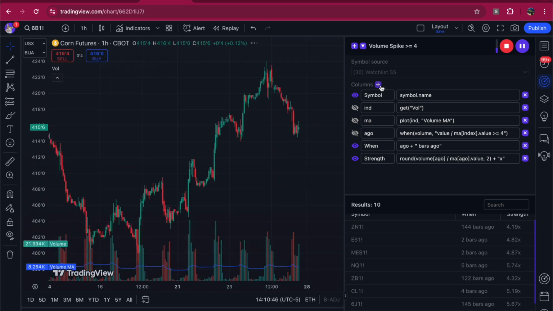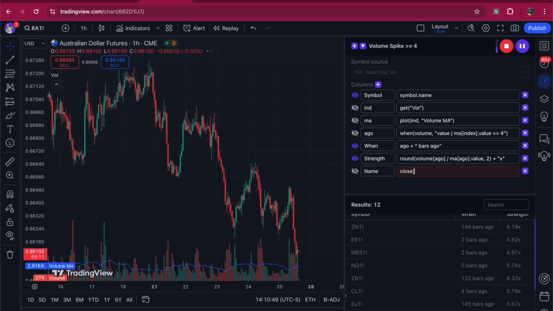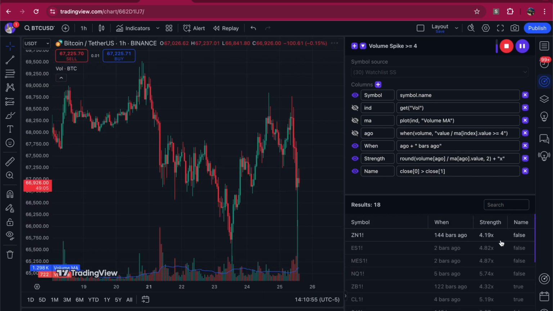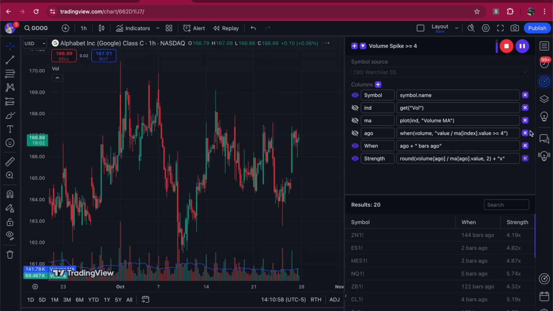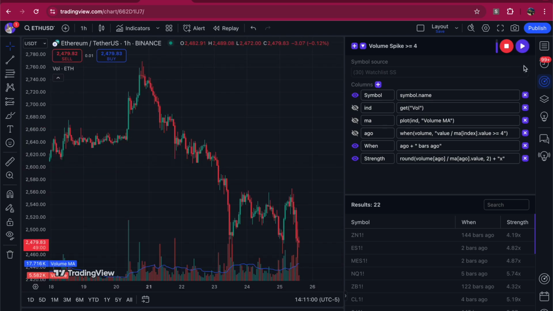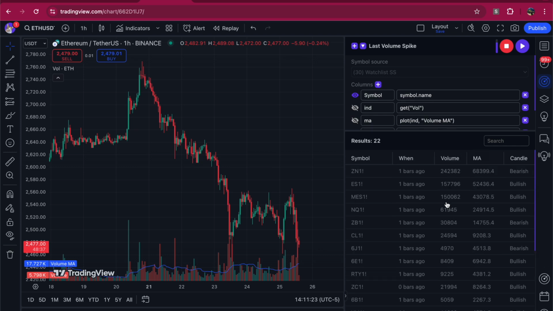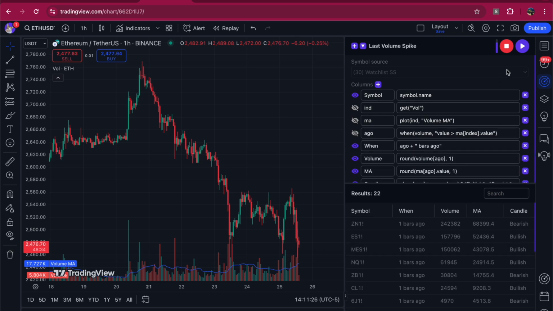What is also good about the extension is that I can add different columns on the fly without the need to stop the extension. So we can add new columns, remove, and we don't really need to stop the extension. We can also switch between the screeners on the fly if those screeners use the same indicators as are on the chart. You can see currently there's volume on the chart, and there's one more screener here that uses volume, which is this one. So if I switch here, you can see there are different conditions. The table updates automatically without the need to stop the screener.